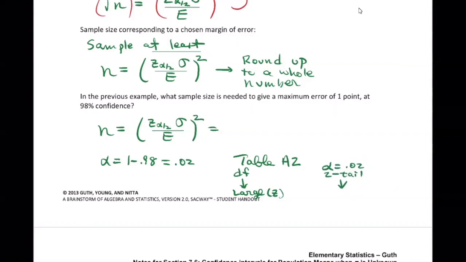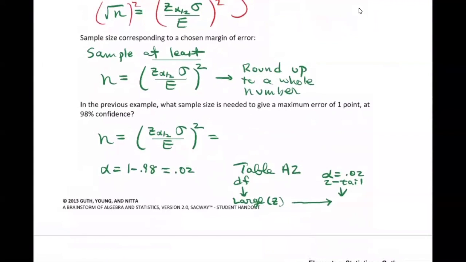This goes all the way down to the bottom row. I think we've done that one. Not 1.96. I can't remember what it is. It's 2.33 maybe? I don't know. So let me bring that table up. 0.02, 2 tails. Did anybody do it?